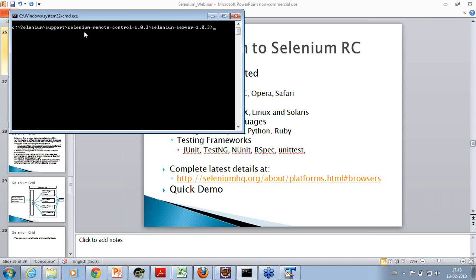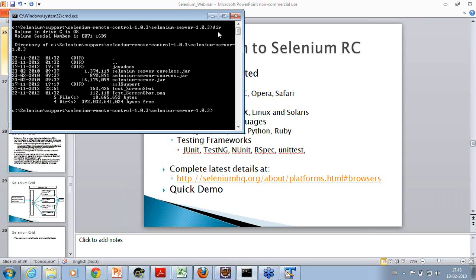So I have installed, you can download Selenium remote control from the official site that I showed you, and extract the zip file, and this will be the folder like Selenium server 103, and the content of this might look like this.